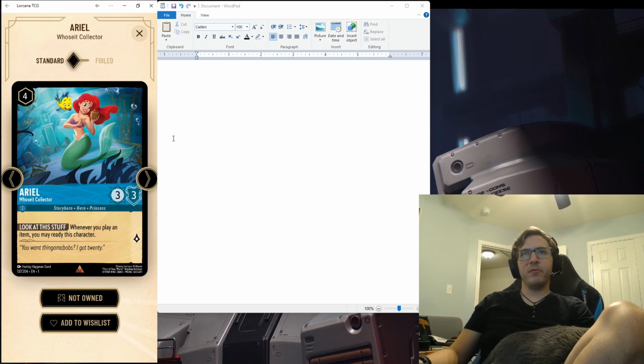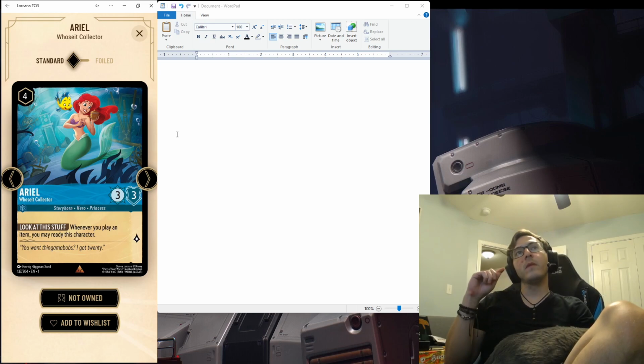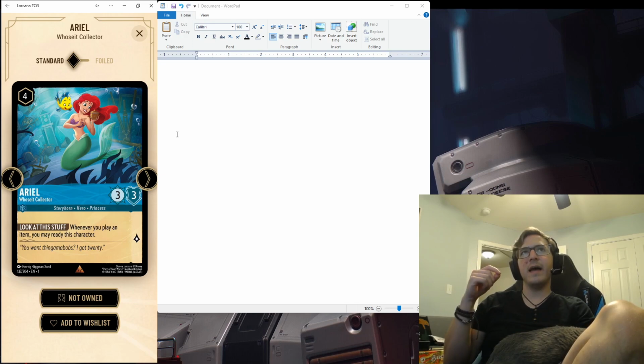Ariel, 4 drop, 3/3. Look at this stuff. Whenever you play an item, you may ready this character. So Teen Titans Go was a strategy, excuse me, was a combo, basically a 1-turn kill in Versus System. When I look at a card like this, this card does not have the restriction that it cannot quest again. If there comes a time in Lorcana where you can add lore to a character via some method, this card is insane. 5 out of 5.